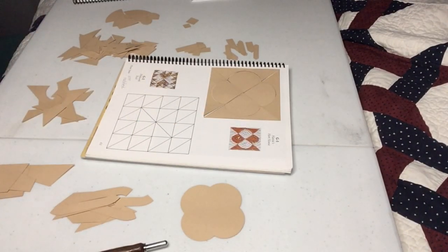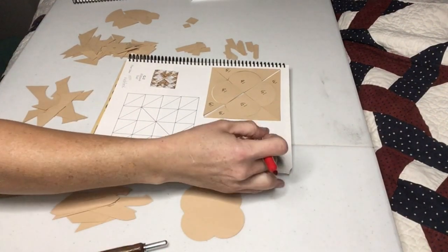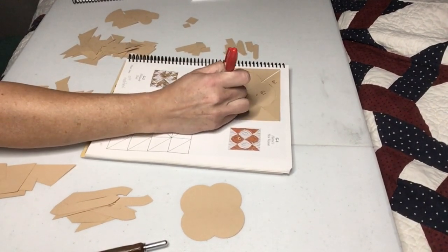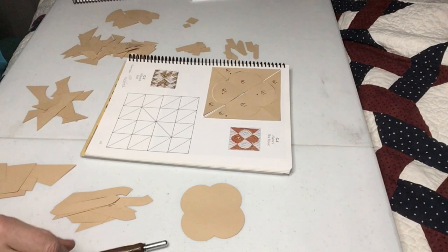So I've got my G1 laid out, and now I'm going to label each piece. Now I'm going to label the colored sections. So in this case, I'm gonna put a dot on the colors. I got a dot here and here, and then the opposite one. So I got here and here. I don't have any directional fabric for this colorway, as it's solids, black on brights. So I'm not gonna have to worry about labeling my directional. I'm gonna go ahead and put this in a baggie with a label and move on to the next block.